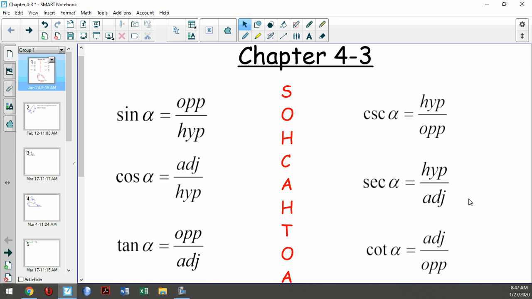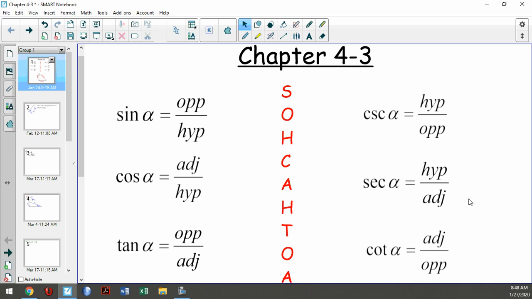Listen to what I'm saying one more time. If you know sine, cosine, and tangent, then you know cosecant, secant, and cotangent respectively. Respectively means the very first three that I stated, in order, will go with the next three that I stated in order. So I said sine first, cosine second, and tangent third. Then my second batch, I said cosecant first, which is the reciprocal of sine. Secant second, which is the reciprocal of cosine. And third, cotangent, which is the reciprocal of tangent. So that's what respectively means.